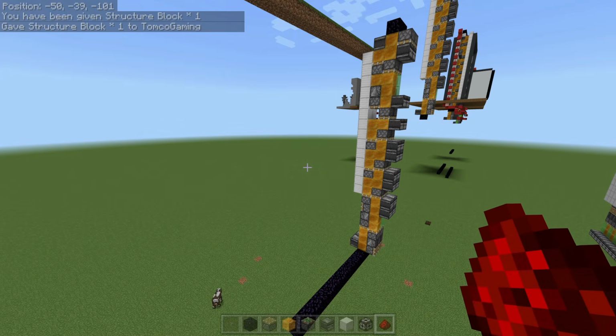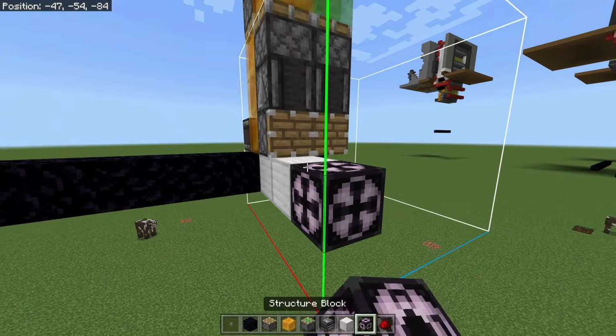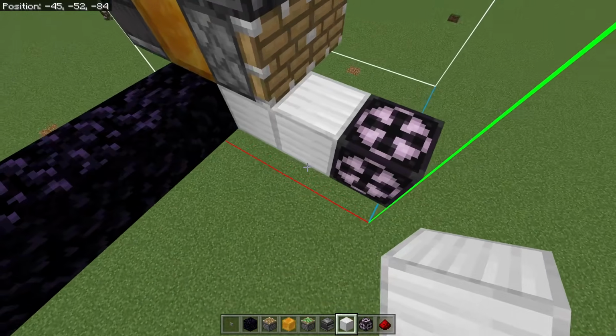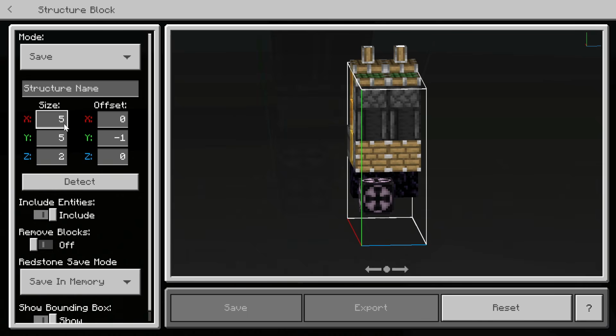And as you see, this thing only works if you're in creative, by the way. If you're in survival, don't try this unless you have cheats on. Then just come a few blocks out, you're going to figure out where your structure block is facing. Now you want it somewhere like this, where it's either going one way and then back. Place it here, then just make it so it's actually to the length of this thing. So this should be 2 blocks wide.